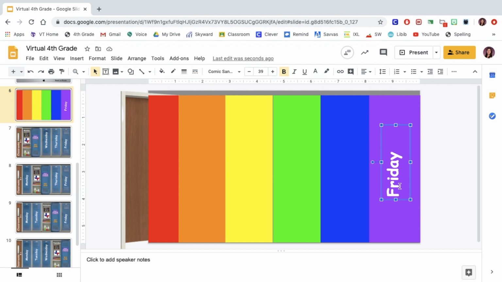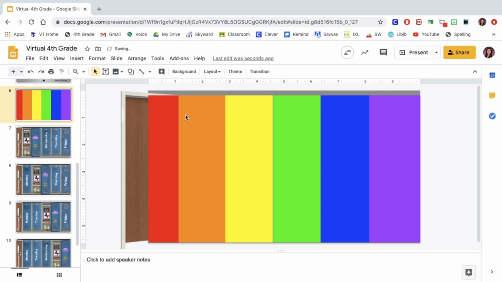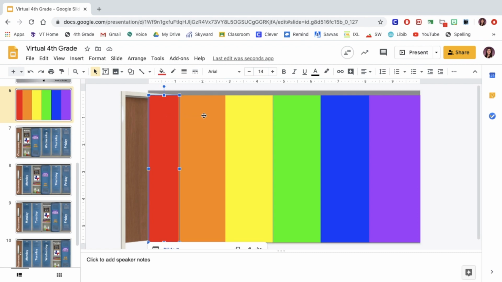And I don't want to see the labels with the days of the week, so I'm just going to make sure all of those are sent all the way to the back. So each of these are my clickable boxes, and this is the one for the background. So now I want to make sure I have them in the order. So this one is on the top, then this one, then this one. So I'm going to go through using Command up and down just to get those in the order that I want them.